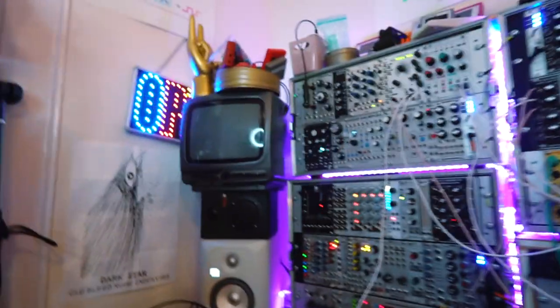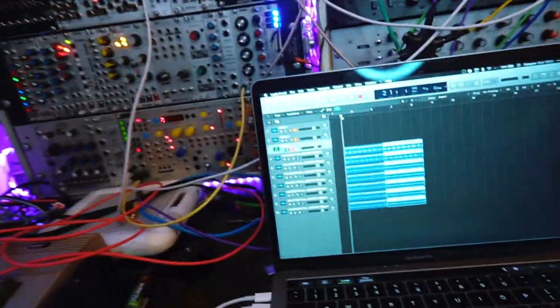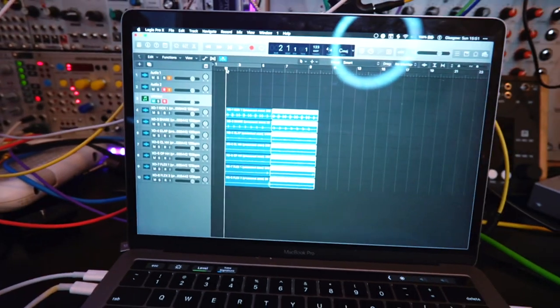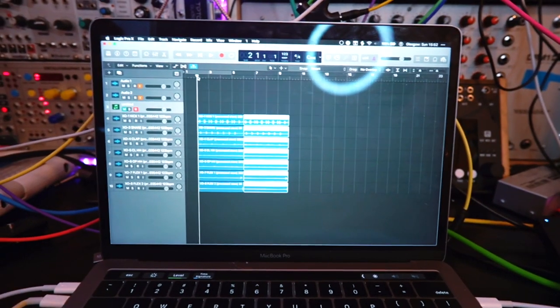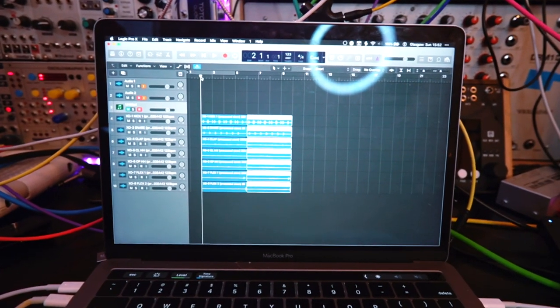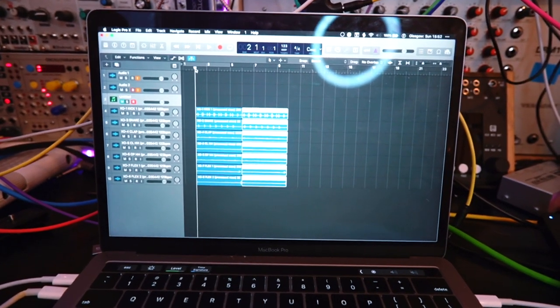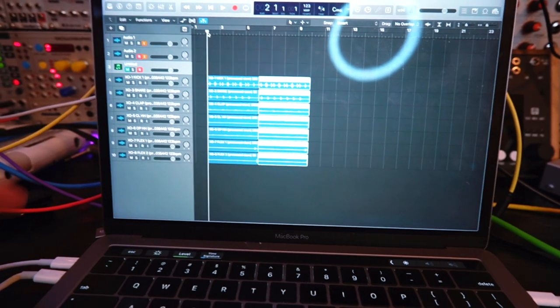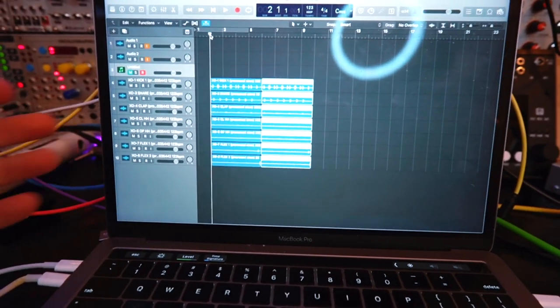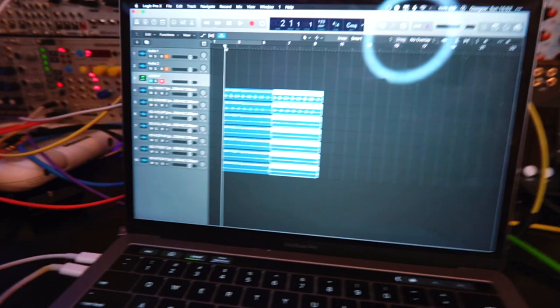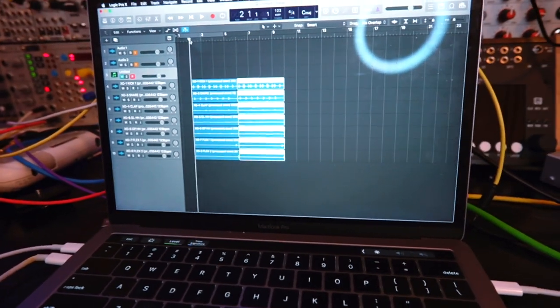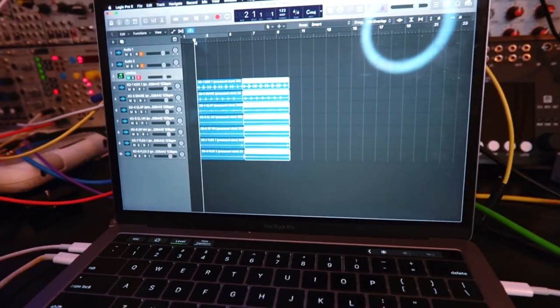Now, the first thing I'm going to show you is I already have some drums set up. I've written some drum loops using something called XO by XLN. It is a bit of software that lets you write drum patterns using your own samples and stuff. Unusually for me, I actually did it on my Mac, which is a bit strange. I usually use hardware drum machines and stuff like that. But anyway, I have a loop here, which I'll play for you.